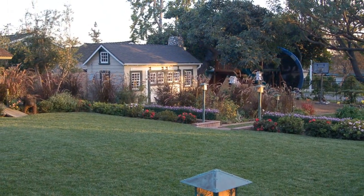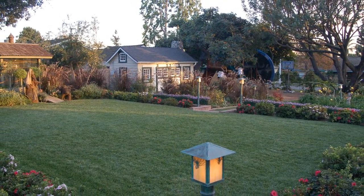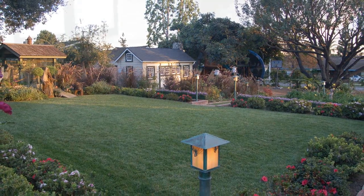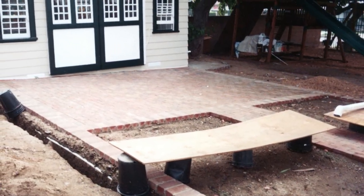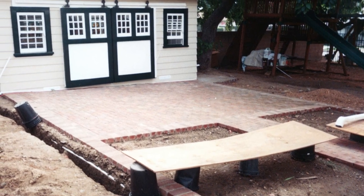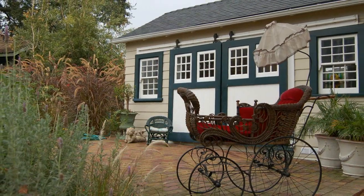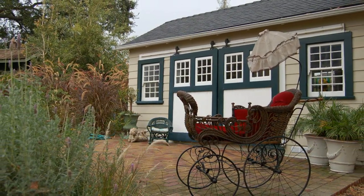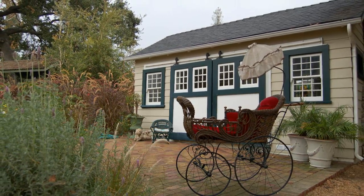And there's the new schoolhouse, the new play yard, and there's Noah's Ark, which is an aviary. I wanted a children's garden with imagination. This is the guest house after painting and prior to landscaping. You can see we've moved the swing set. This little schoolhouse dates back to about 1880 and was on the property with the original house that was here.